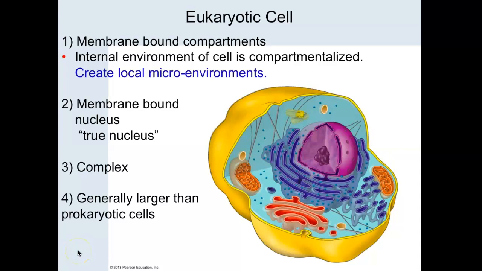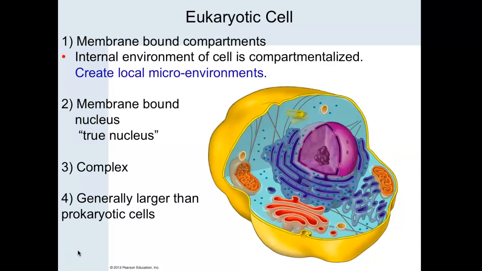Hi, so this is part 2 of chapter 4, parts of a eukaryotic cell. So the first thing I have here is for you to write down what is the definition of a eukaryotic cell. So what I have on the PowerPoint slide here is basically the definition, right? So there's four major components that a eukaryotic cell needs to fulfill.